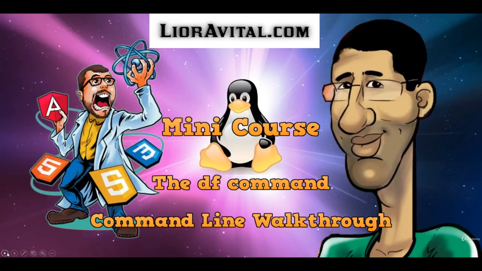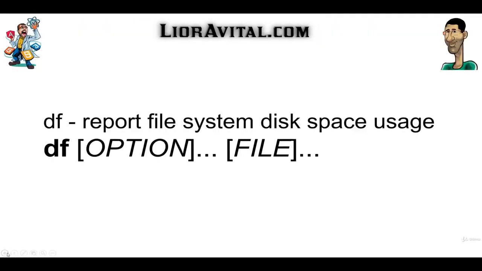Hi, and welcome to the 10th and the last command in the mini course Linux command line walkthrough. So this command is the df command. The df command is used for getting the free space of a file system or a folder, and it's usually going to be by a file system. So the command is very simple to use, and we can use the command in different units to see how much free space we have in gigabytes, in megabytes, terabytes, and so on. So let's go to the Linux machine for a quick demo.